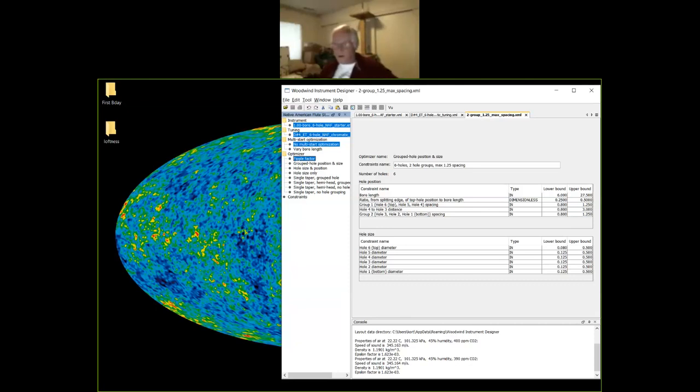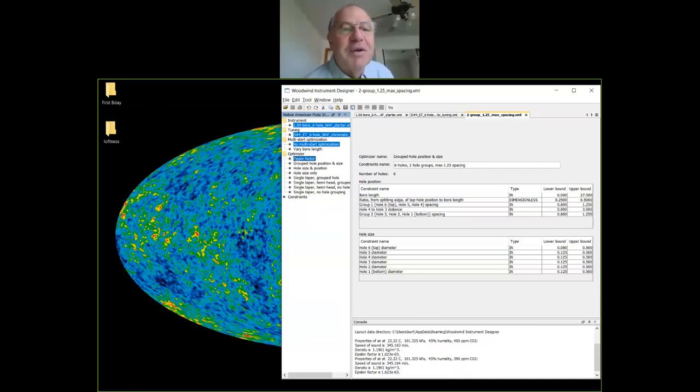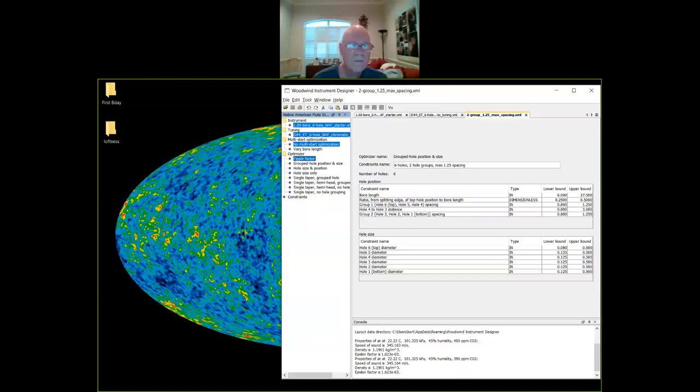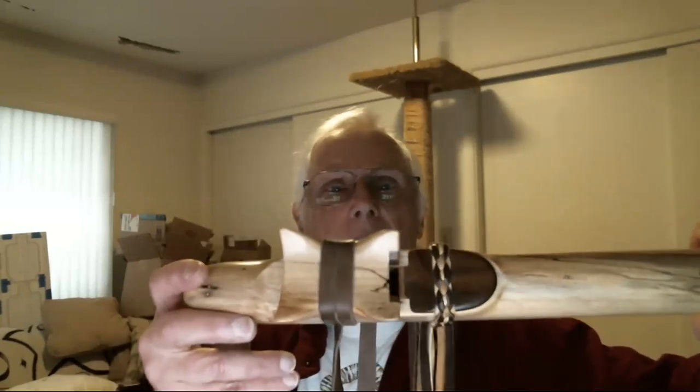I'm going to just hold up a flute. If you see one of these flutes, this is a big A. This little tab that you're seeing, that's my splitting edge. I can move it back and forth. So I don't have quite as fixed a geometry as most people who make their splitting edges part of their flute. Edward, can you put that up again and unshare your screen so we can see that in a little more detail? Sure. They can see you now. That's great. So it slides back and forth.